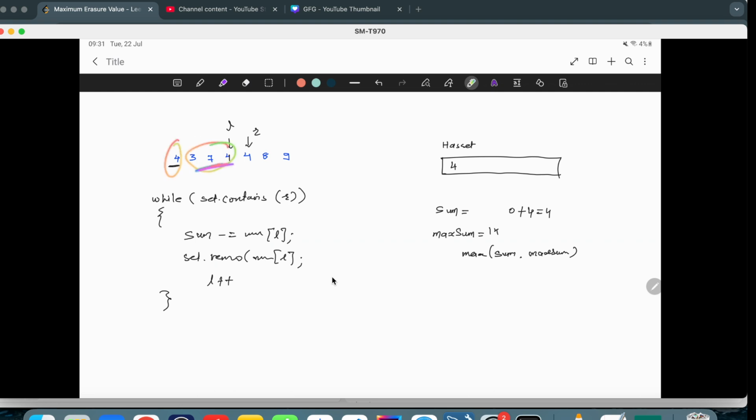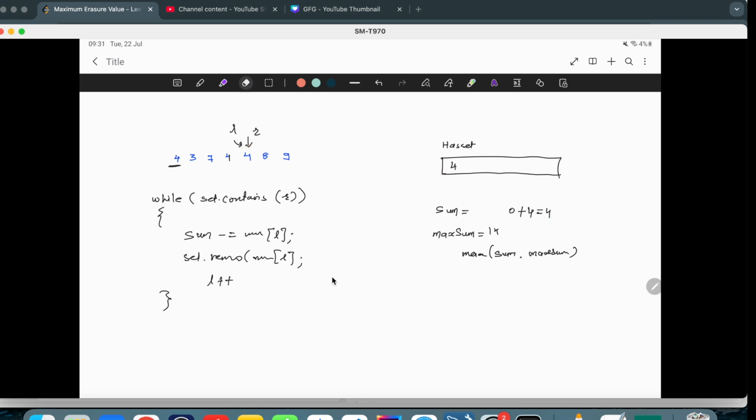So we have to make sure that any element the right pointer is currently pointing at gets removed from the window. When we are at this right pointer, the previous one was this one. So I have to make sure that all these elements are removed from my sum, and only then will I get the appropriate sum going ahead. So left pointer and right pointer both were pointing at this location. Left got incremented ultimately at the last. Now 4 is something we have put into the hash set, and we added it into the sum, correct?